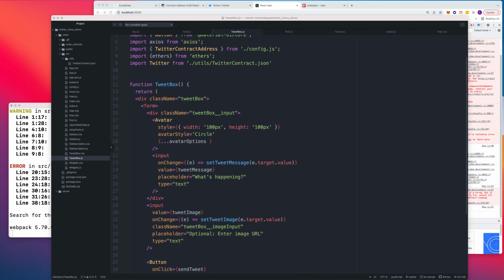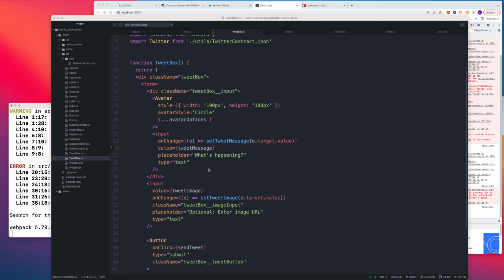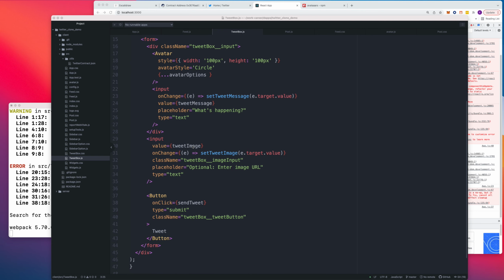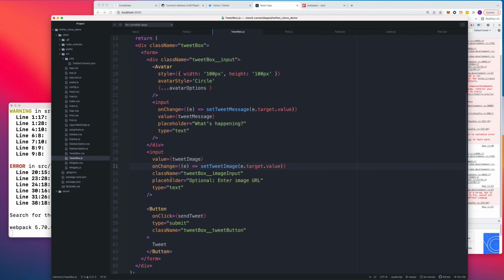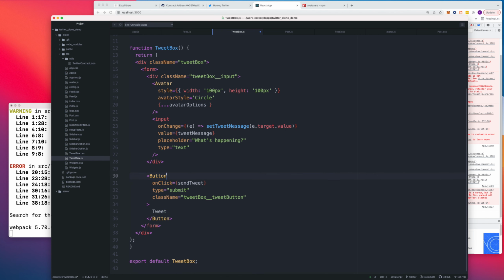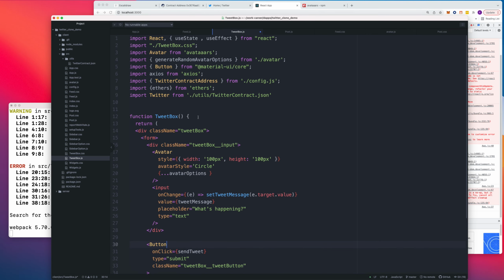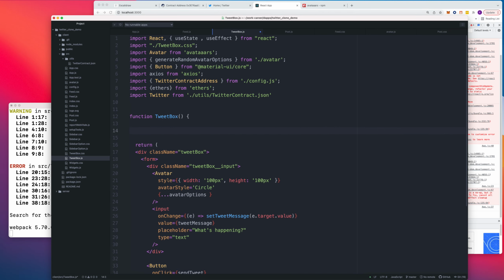So what we are doing here is we actually have a text box. So we have the avatar next to us, we have an empty tweet text box, we have a place for image. We actually can get rid of these. We don't need that image thing, and then the button to tweet, right? I'm gonna create some variables.